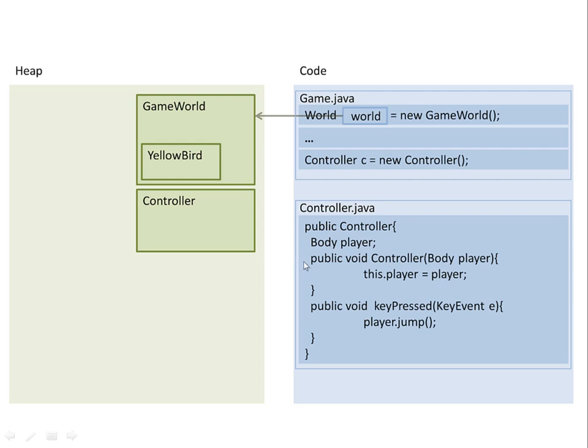And instead, we are going to add this controller constructor. Notice how the name of the method is the same as the name of the class, hence this is a constructor. And this one is the same as this one that gets called over here. Our constructor has a parameter called, again, player, and in its body we do this.